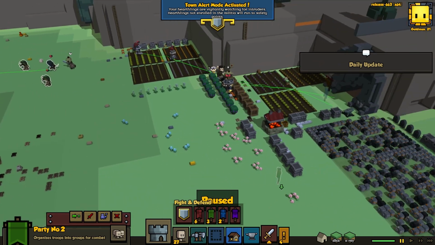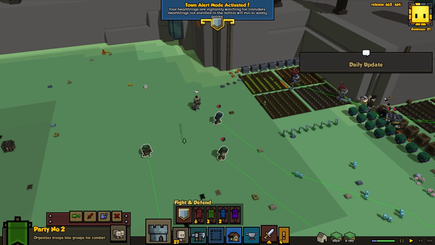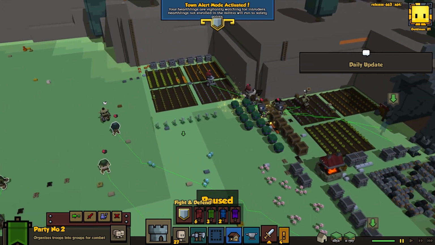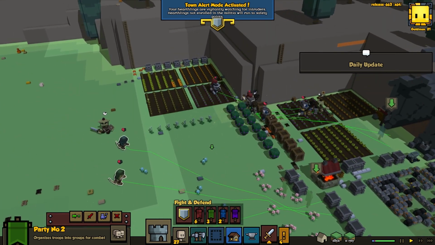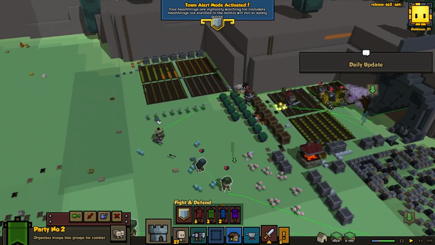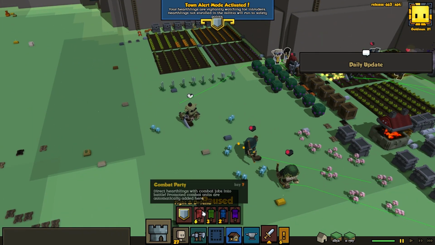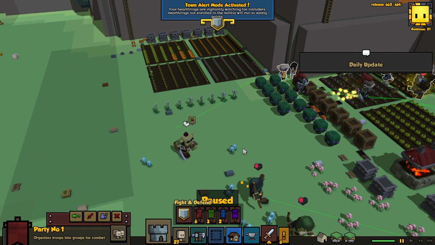So what we should do is move our archers. They're a bit faster, so they should be able to outrun our enemies. There we go. He has got spiky quiver. And as you can see, there's a little bit more strategy involved with taking out these enemies, because they are just significantly tougher. Right, so now what we can do is deal with them.